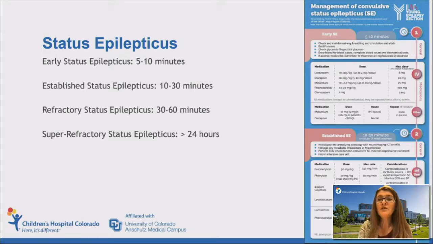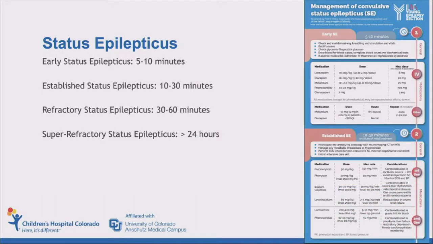From a treatment standpoint, this is a way that many providers will think about status epilepticus. We think of early status epilepticus as being the first 5 to 10 minutes of the seizure. This is often treated at home with home medications, which actually are quite effective. But if we don't see a response in that first 5 to 10 minutes, then the seizure is more likely to evolve into something called established status epilepticus, when seizures are lasting up to 30 minutes. Once we pass that 30-minute mark, we start calling it refractory status epilepticus. And if something has gone on for 24 hours, which fortunately doesn't happen often but we do see in rare cases, then we call it super refractory status epilepticus.